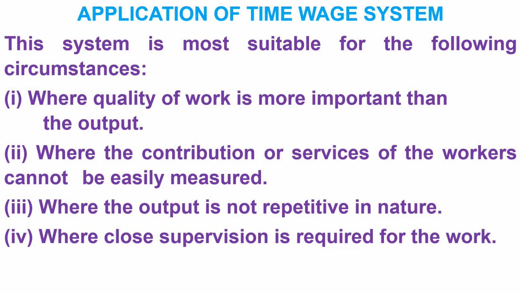Application of time wage system. This system is most suitable for the following circumstances. 1. Where quality of work is more important than the output. 2. Where the contribution or services of the workers cannot be easily measured. 3. Where the output is not repetitive in nature. 4. Where close supervision is required for the work.